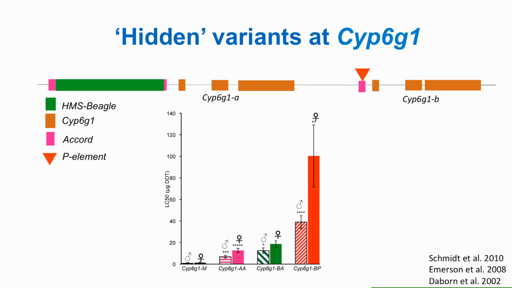So the hypothesis is that there are structural variants, as you can see in CYP6G1, hidden in the genome, and we are not observing them. That's crazy, right? I didn't believe it, and I hope you don't believe it either. So let's see if we can find them. But finding those hidden variants needs something extraordinary. We need to do a whole genome alignment to find all those hidden variants.